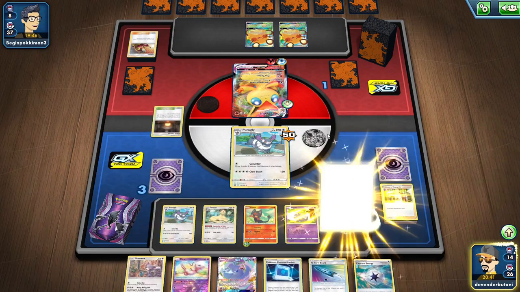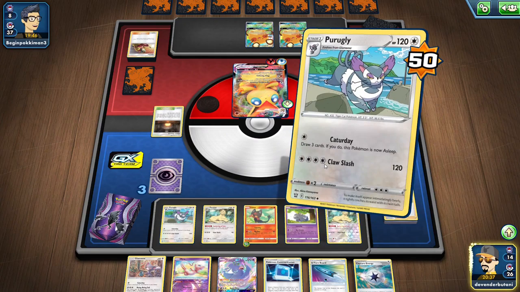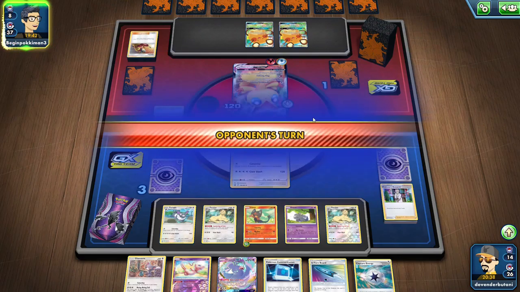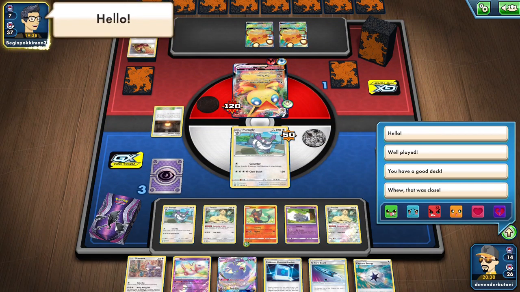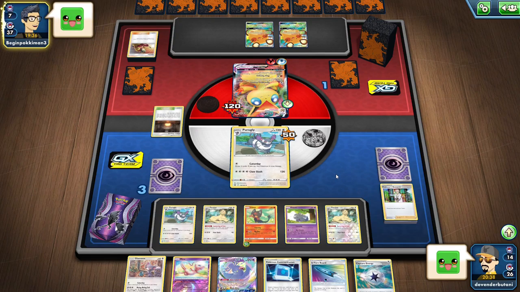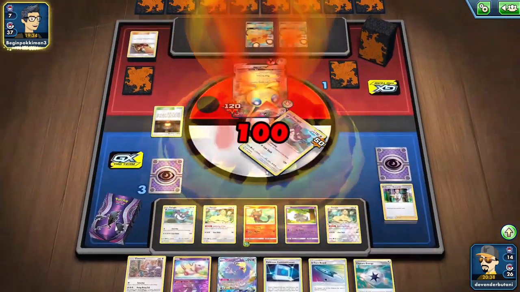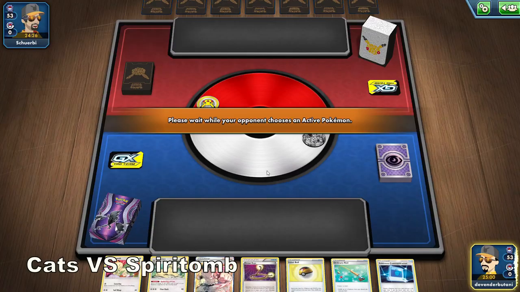If I had benched two Meowths and two Persians, then this matchup would have been easier and I could have gotten the victory. But sometimes it happens. It was a close matchup. So with that, we get the loss as he uses Max Victory. So we get defeated.